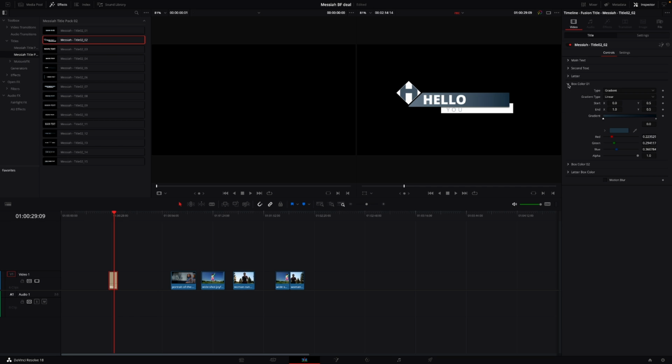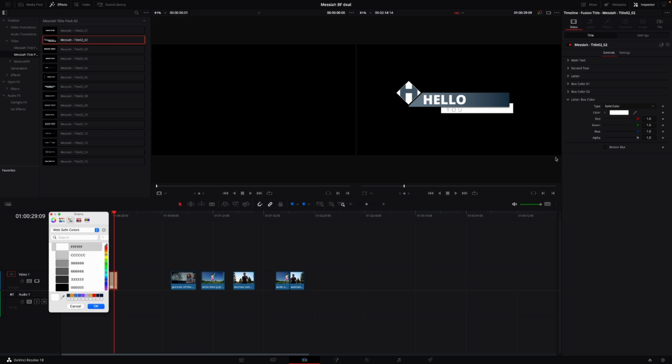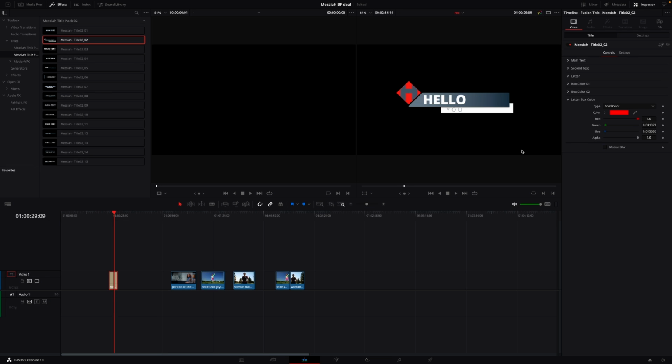We also have a box color 1. And if we want to change this box here to something else, we can do that. And also we have that in a box color 2. And also we have a letter colors, which means we can simply change the color of the letters. In this case, it's the H. We can change that to, let's say, red, something like that.